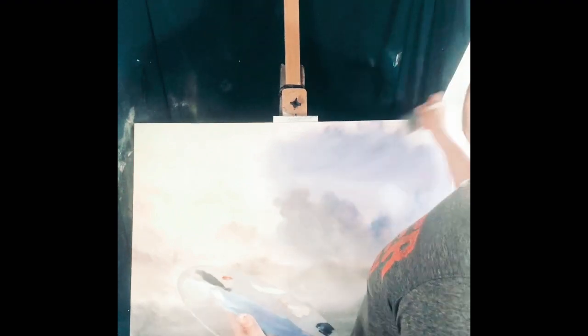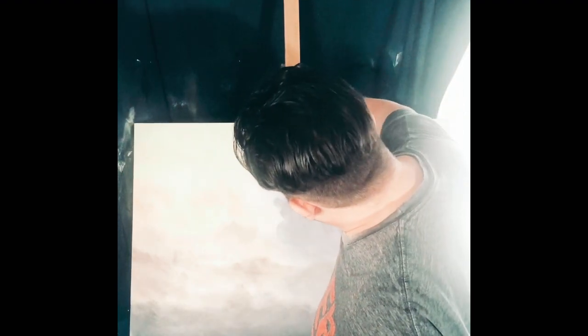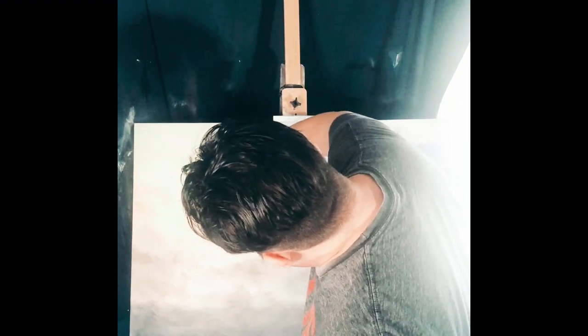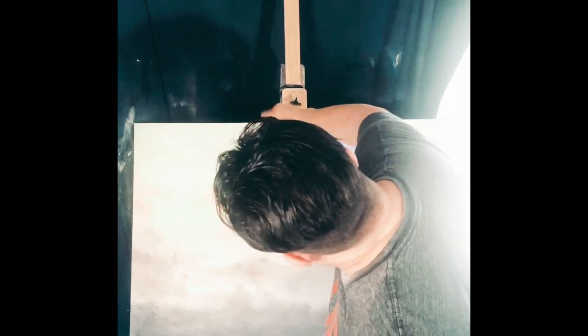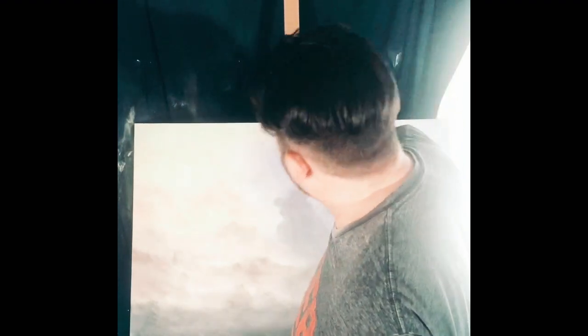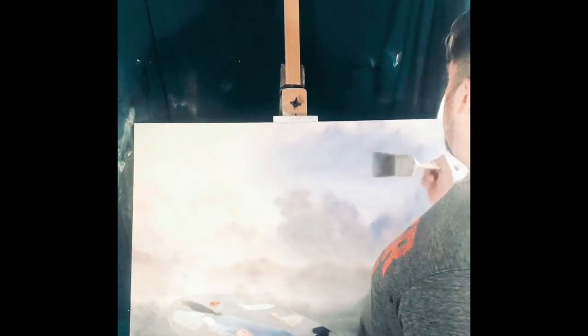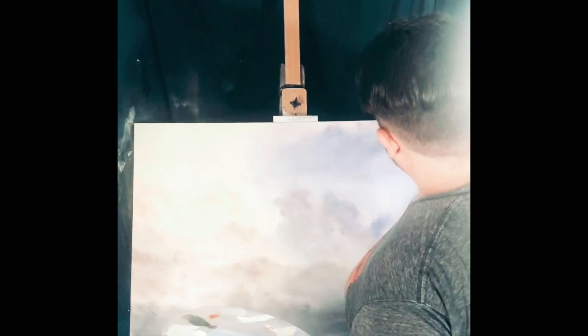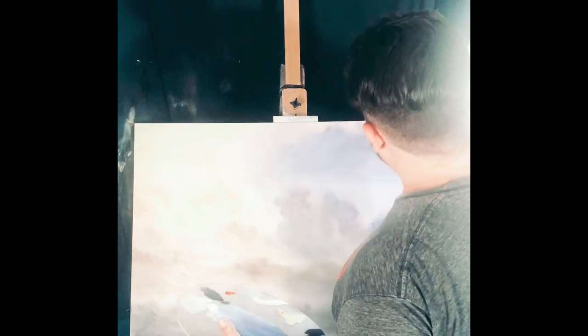Now up here, I said I'd like to kind of blend through a little bit here, and that's fine. Just be very careful, because it's all purplish, how much color you're going to pull through to the other side, because I don't want to overpower that other color I have going there. But I do want to blend it some. It may require another blending brush, or just cleaning off your brush some. I do think though, over here, some of this color needs to come through just a tad, so that it's radiating that way. I haven't decided where the sun is yet.